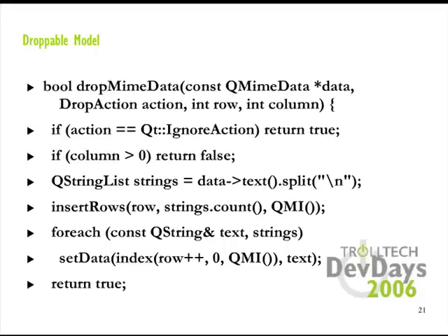Yes, you can test. You get a string list of the MIME data. That's the MIME types that this drop contains. But in this case, it's not necessary because the data text will just return an empty QString. And when we look at this, the code will work. We just insert nothing. So in this particular case, I can get by without it. But in every other case, I should actually check it.